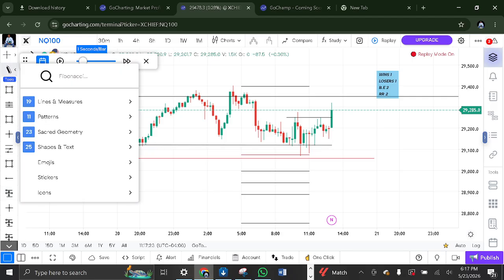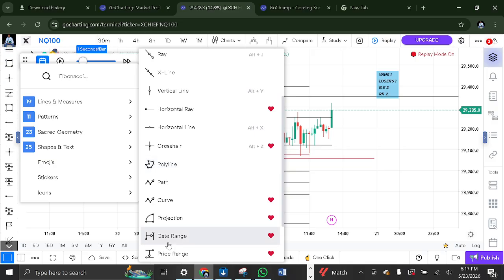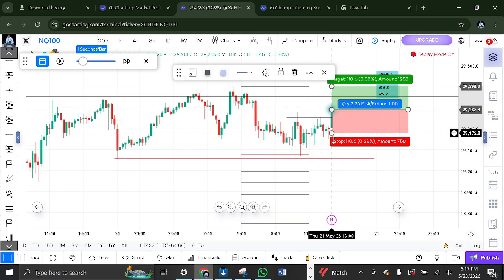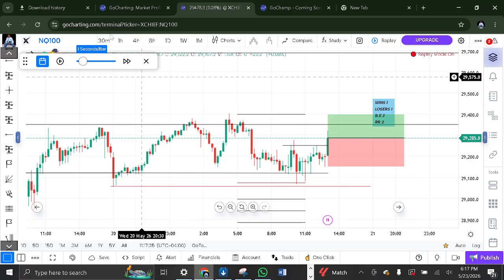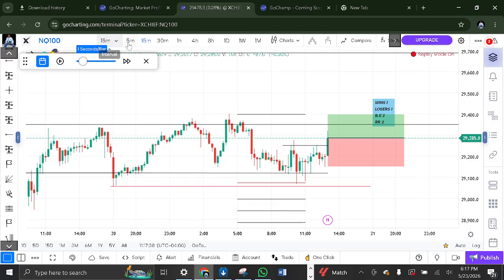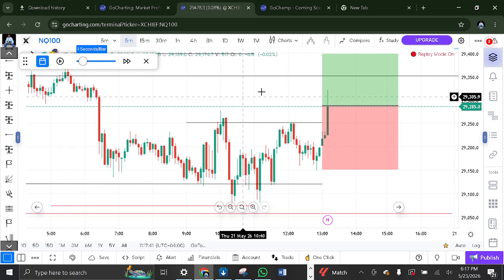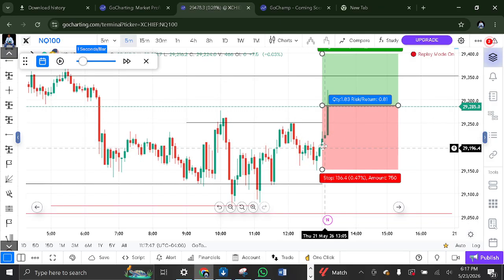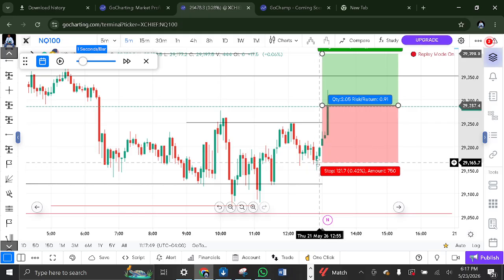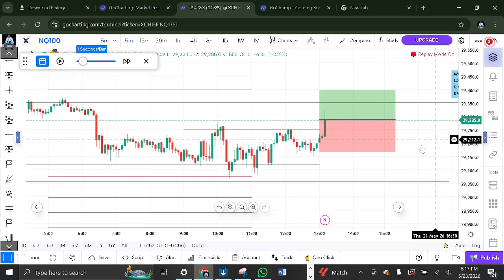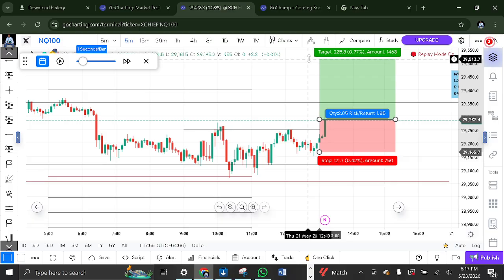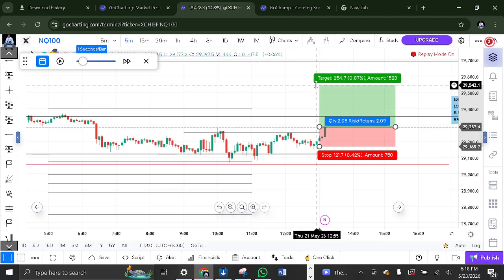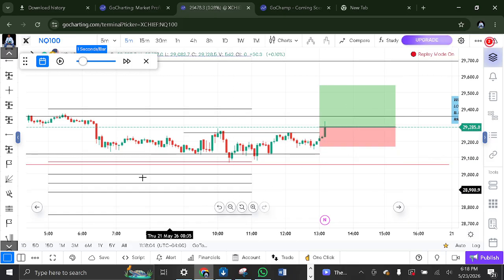A long entry around this moment in time. And where should my stops be? Should my stops be below that level? Let's identify that from the 15 minutes and 5 minutes time frame. We have broken through that. We have a sweep of liquidity and broken structure. We have these fair value gaps. I think below this, I can use the bodies. That's where I can place it and have a 1 to 2, and it will be within that long-term range, because this is the final target where we want to see price delivered.